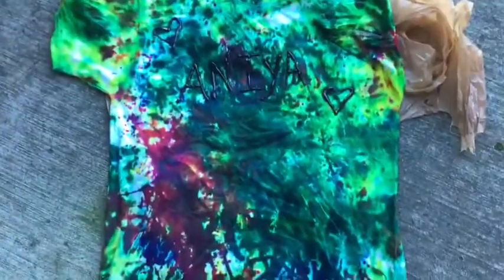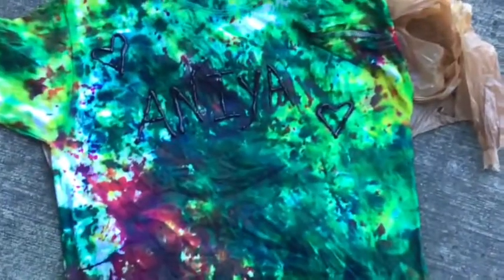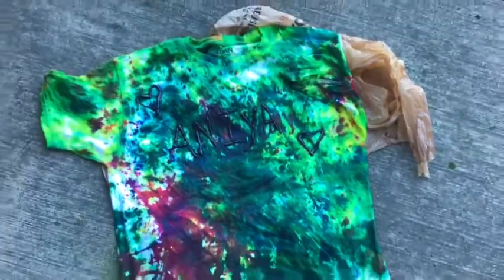So this is my niece's shirt. This shirt right here is way better. Look at the little details I put in there. But I don't mean to keep it.